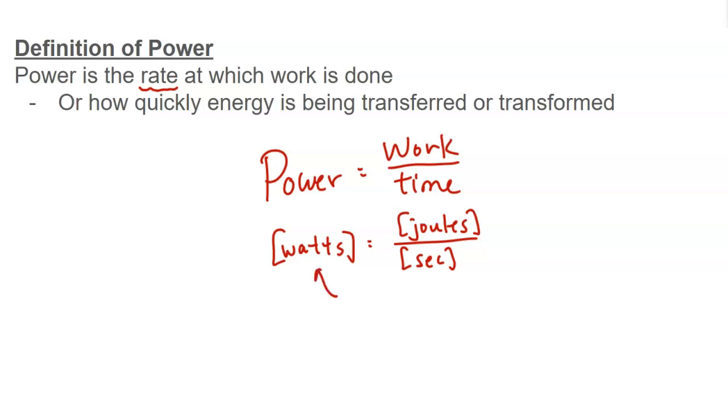Now, this unit of watts is interesting. You may have noticed that when you purchase a light bulb, it is labeled in watts, and the reason you see that labeled is because it's telling us how quickly energy is getting transformed. So another way of thinking of power is how quickly energy is being transferred or transformed. In the case of a light bulb, the electrical energy is transformed into light energy. So how quickly that's occurring is what we refer to as the power, and the unit for power is watts.